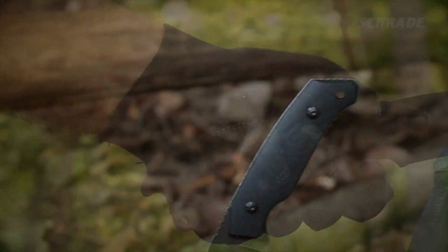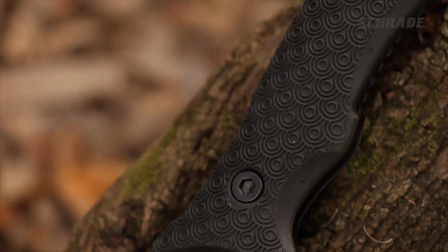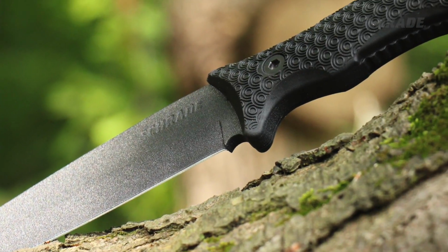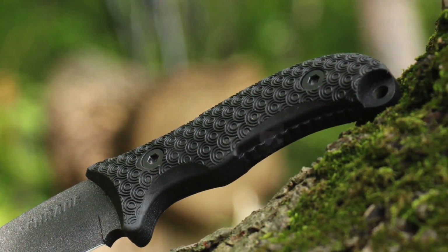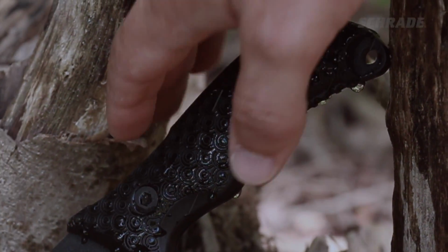Although there are many materials like micarta, G10, and even textured metal, it's hard to beat the shock-absorbing, rubberized comfort of a TPE grip. Textured TPE handles, like on our SCHF38, make for a soft, durable, and water-shedding handle that performs well in any weather.